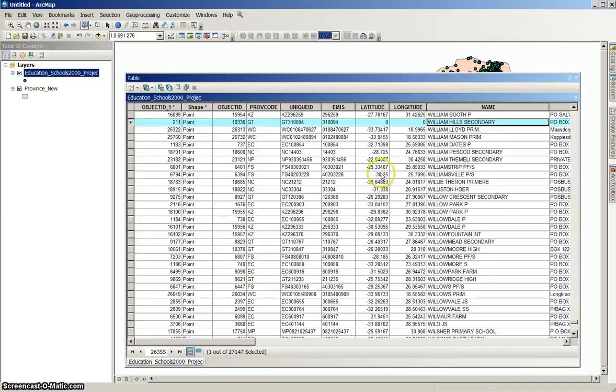Alright, so this is how you navigate your attribute table. You've got your columns, you've got your rows, you can use your search tools, you can sort it from smaller to larger, etc. Select multiple features and look at them on a map.